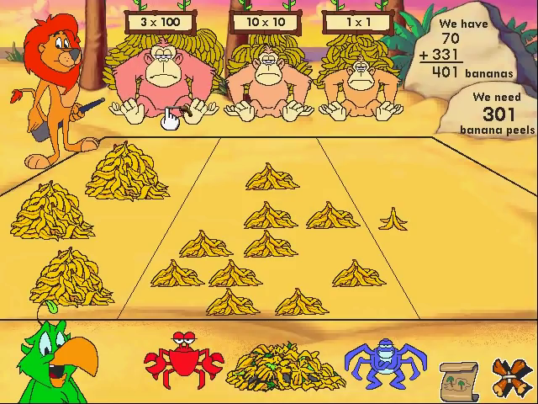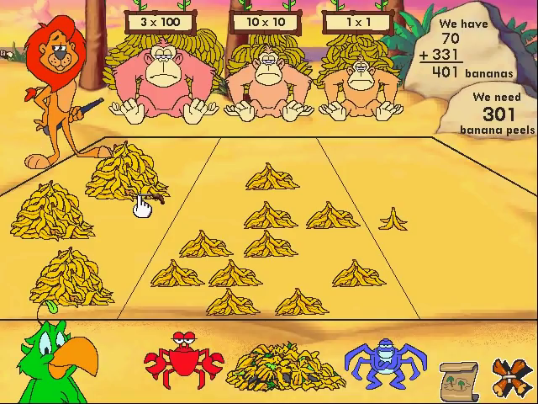I think 3 piles of 100 banana peels make a pretty good mess. Let's not put any more piles of 100 banana peels on the path. That ape would have to be pretty hungry to eat more than 3 groups of 100 bananas. If the spider joined those banana peels together, there would be too many piles of 100 banana peels. Just thinking about it hurts my brain.